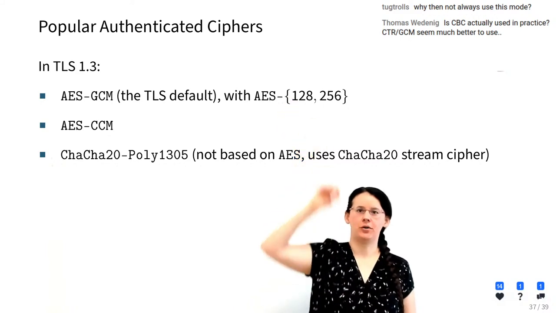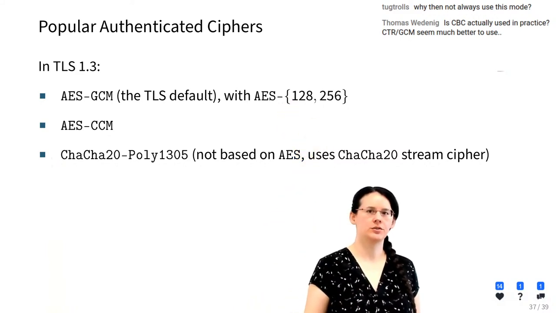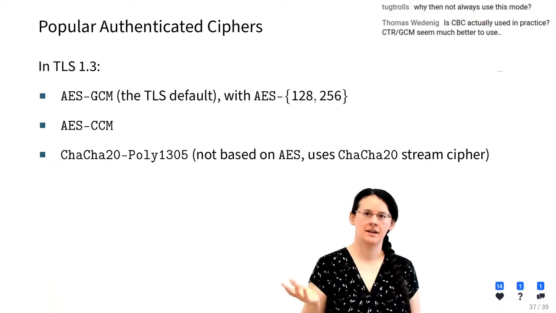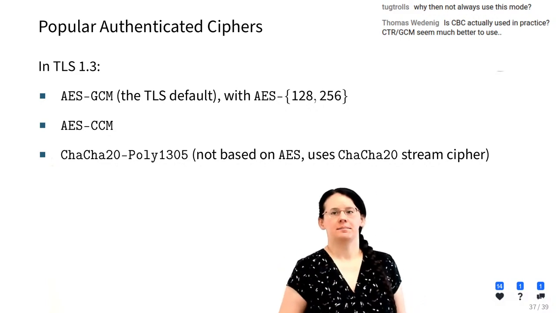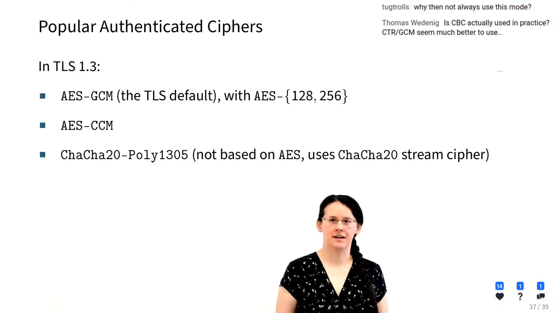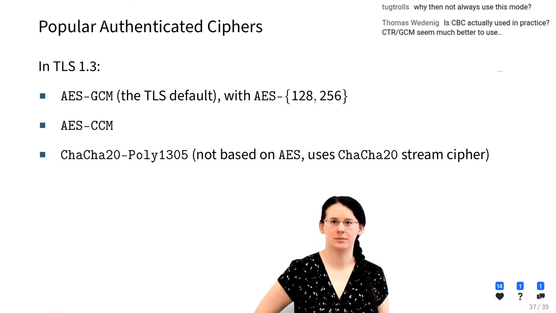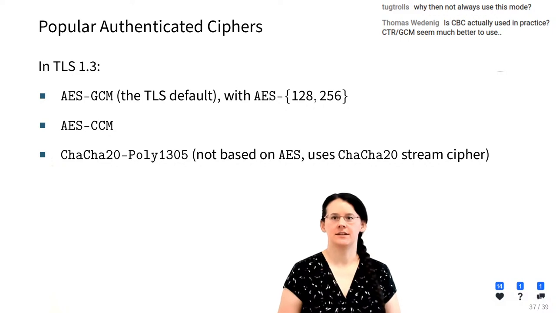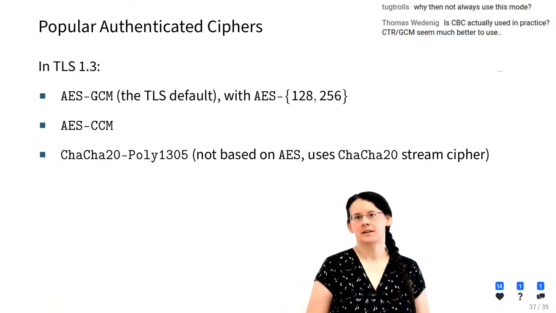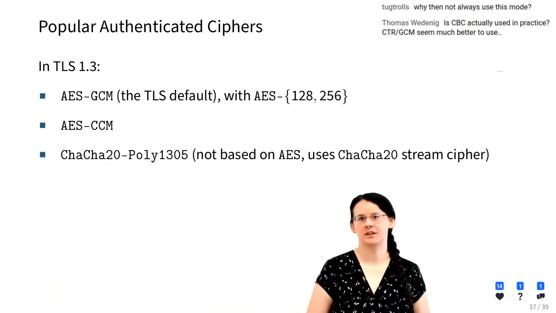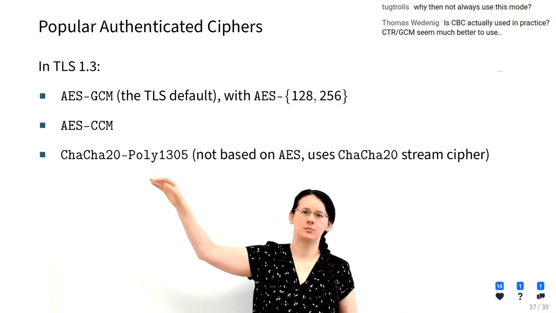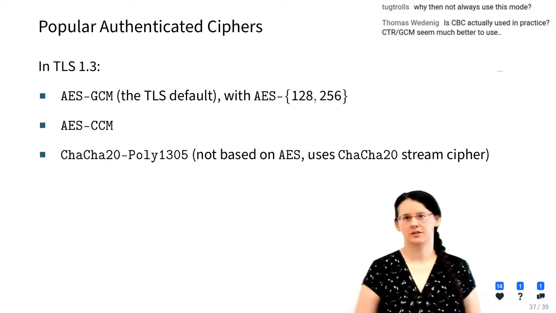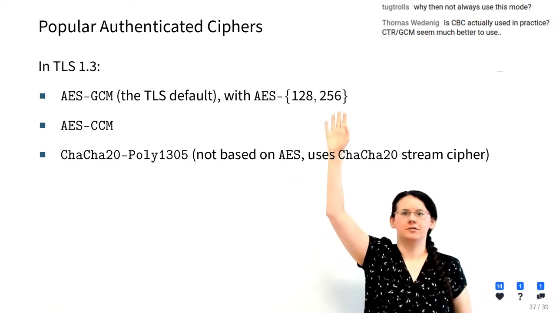Now, both of these are by default with AES. However, you could, in theory, also plug any other block cipher with the same interface and with the same security level into these modes. So it's nice and modular. However, in TLS, you have only AES available, and it's an excellent choice in this case anyway. There is one other authenticated encryption scheme in TLS, and that is ChaCha-Poly. This is again based on the ChaCha stream cipher, and it adds some authentication which looks similar to what GCM does, but a bit different. This is to have an alternative that's not based on AES, but it's used far less often than the top two.